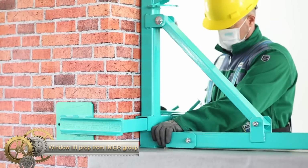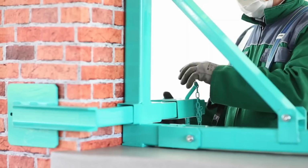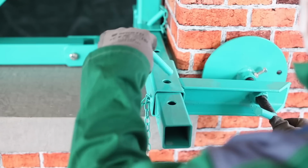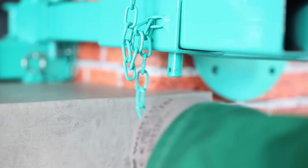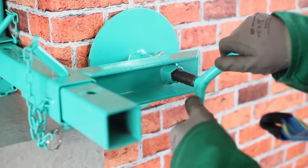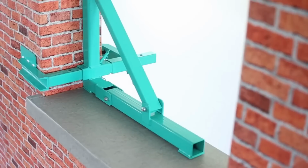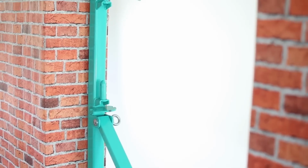Window lift prop from IMER Group. The IMER Group's side window hoist prop is a compact and efficient solution for construction sites or renovations that have limited operating space. This hoist prop allows you to quickly and easily install windows without the need for any assembly tools.